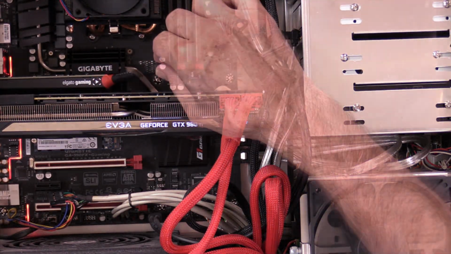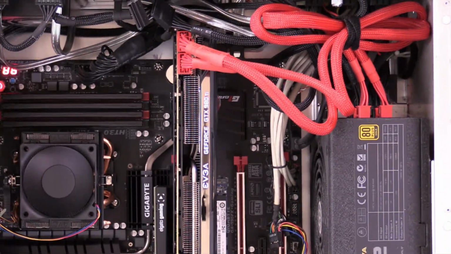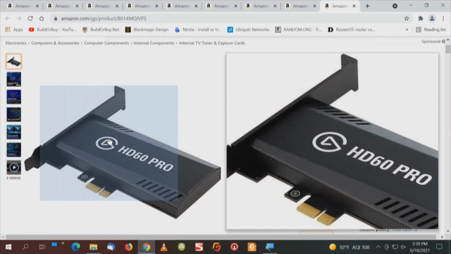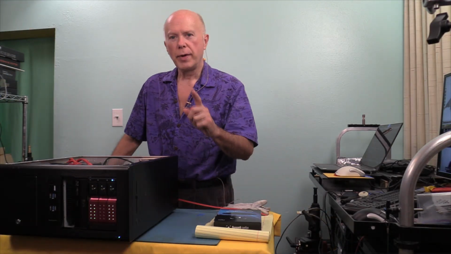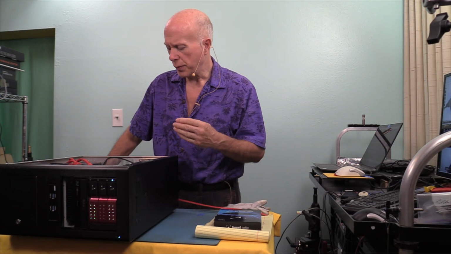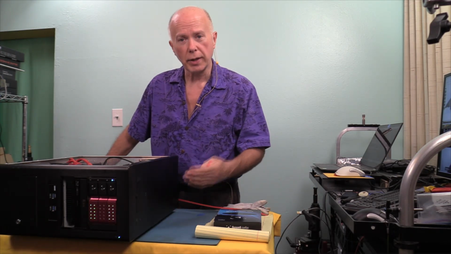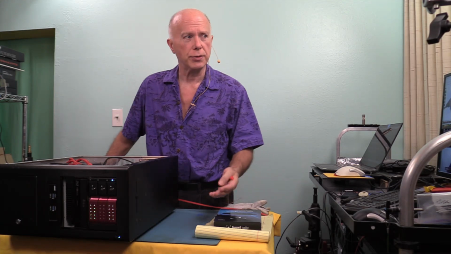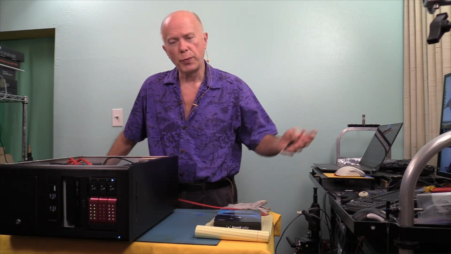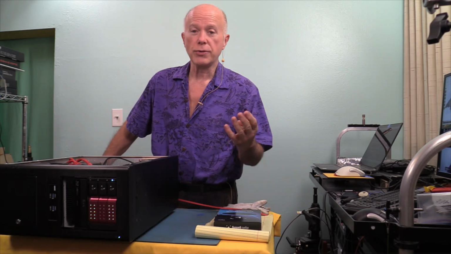Elgato Gaming. Right there. Now, as I look at the business end, I've got an input and I've got an output. The drawing on this shows that this requires a single lane slot. And remember, this is PCI Express 2.0. It's almost easier to put one of these capture card devices in an older computer than it is a new one because of PCI Express resource allocation. Even though it's PCI Express 2.0 on the newer computers, some of those slots, that resource has to be allocated.